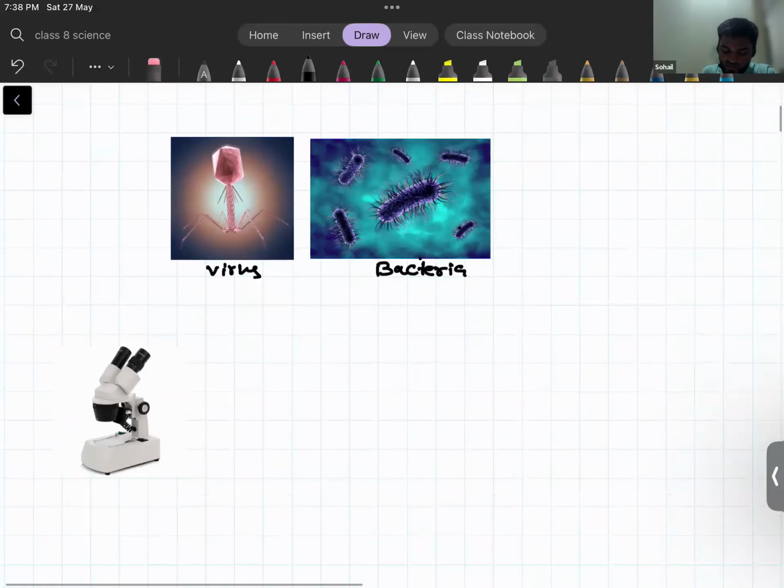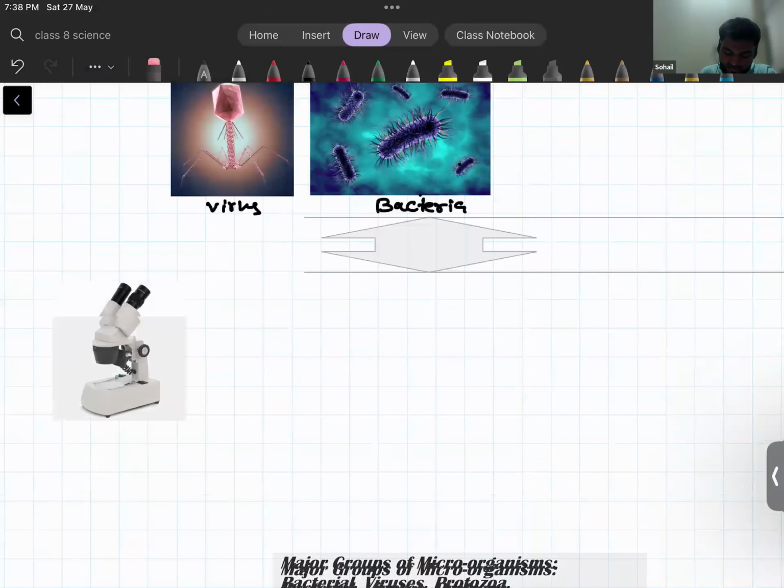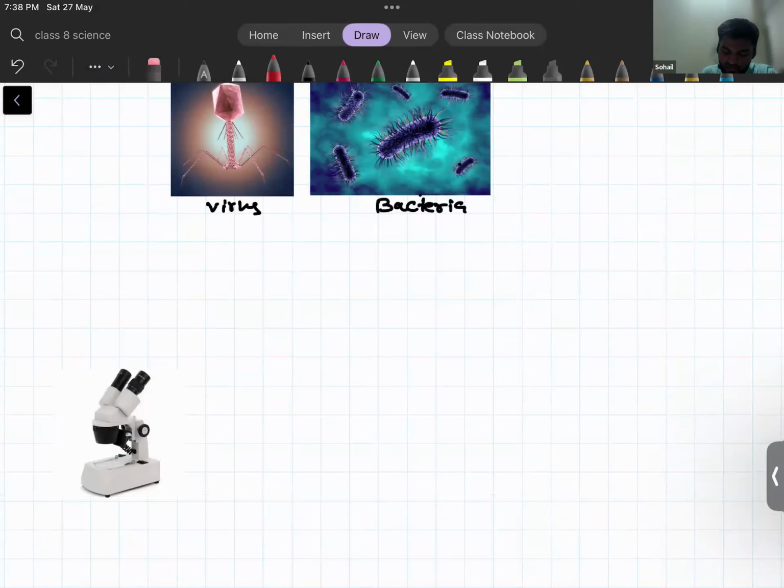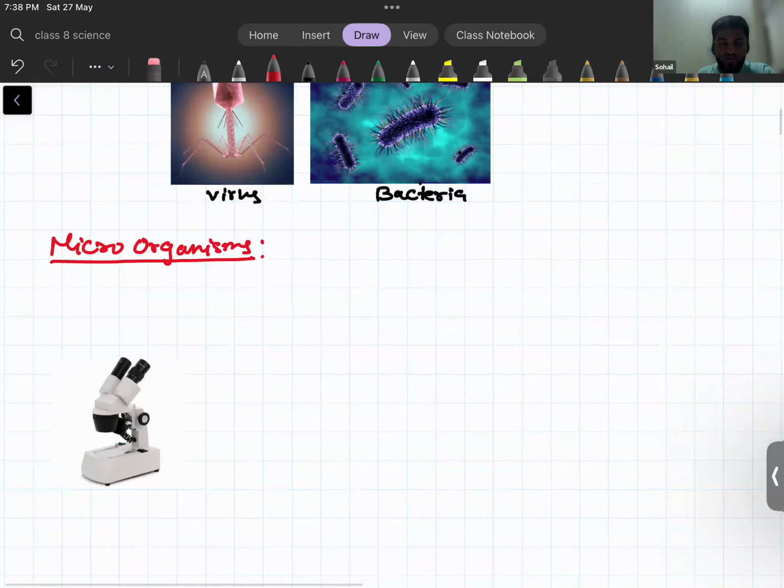So to begin with the definition of microorganisms, how do you define the microorganisms? Invisible things that only use microscope. They don't use microscopes. We are the ones who use microscope. So you see many living organisms, like you see here, this virus and bacteria, they are present in soil, water, and air around us. And some of these organisms are so small that we cannot see them with our naked eyes. And those organisms are simply called microorganisms.